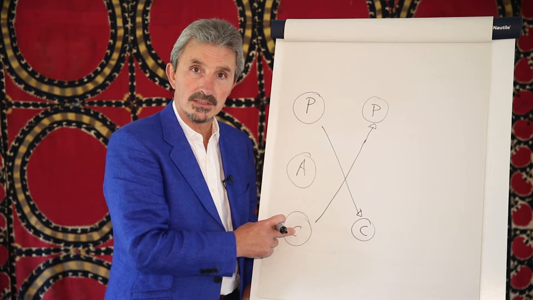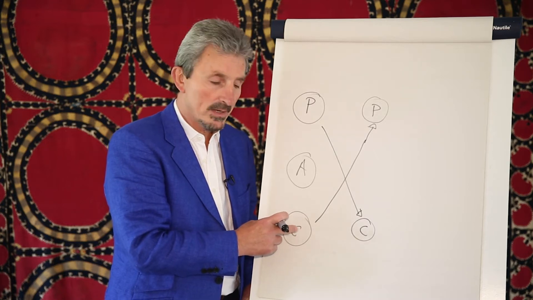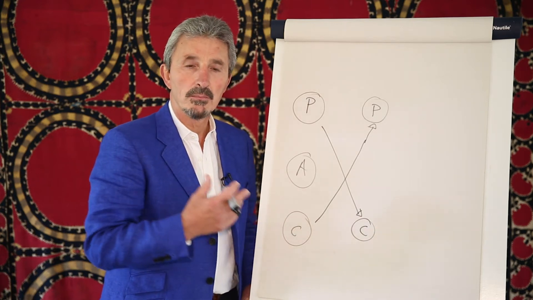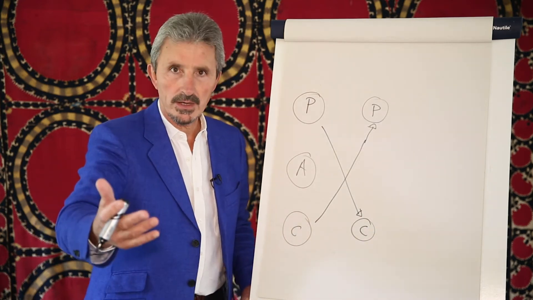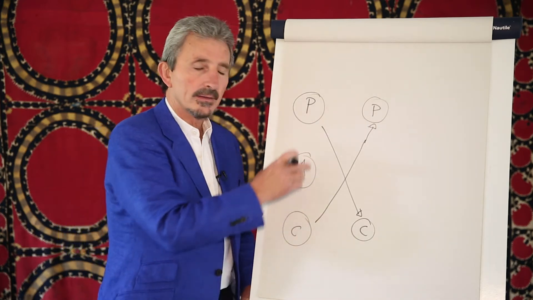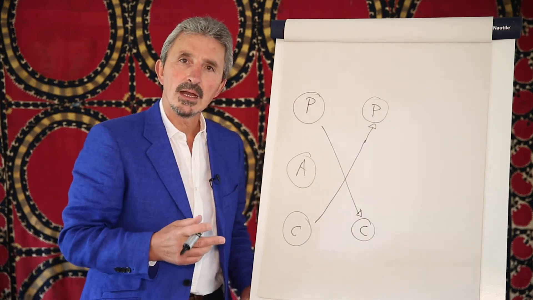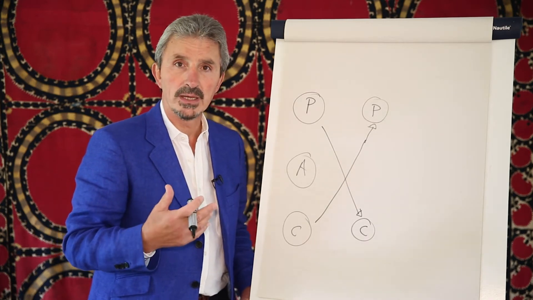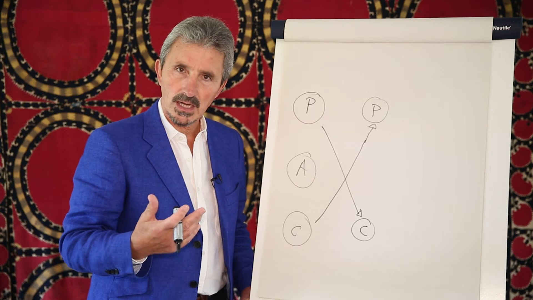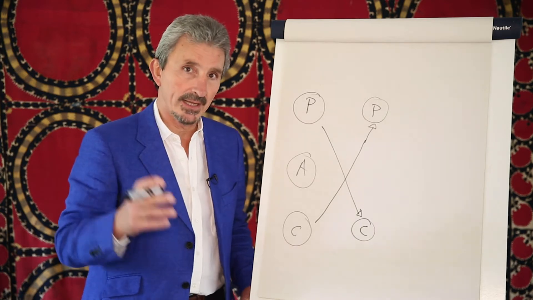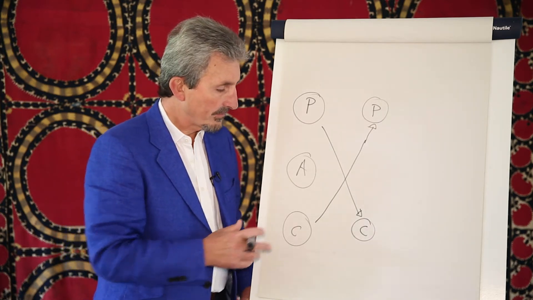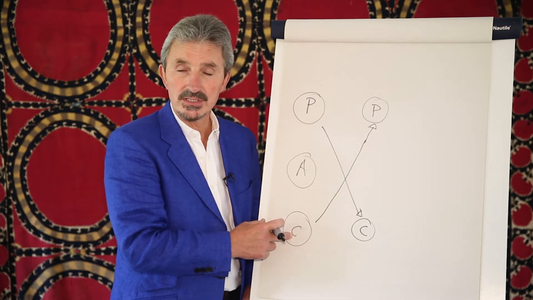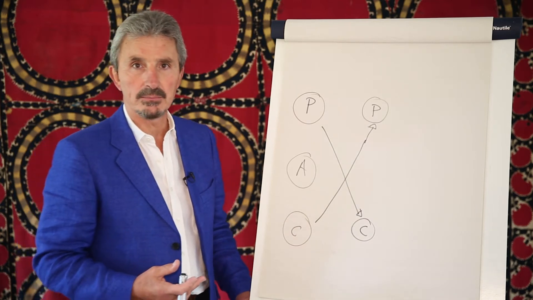That's one of dependency, of course. So when we're behaving from there, there is this whole sense of being dependent on the other person. And here, as parent, the idea there is that I should, or am, but I should be in control. I should be the one that's leading here. Now, for many people, they go through life and this parent and child are the only two strategies they have for interacting with other people.